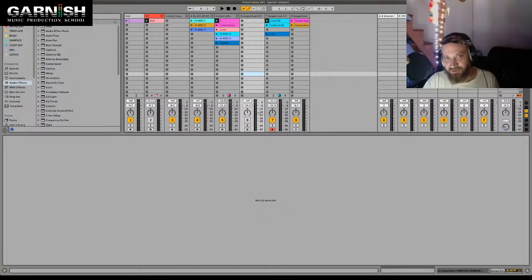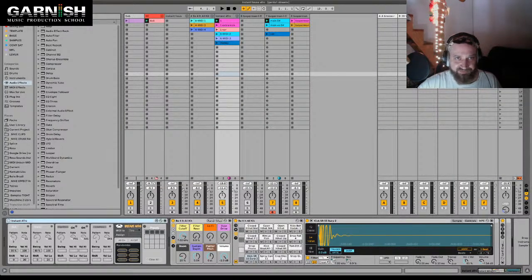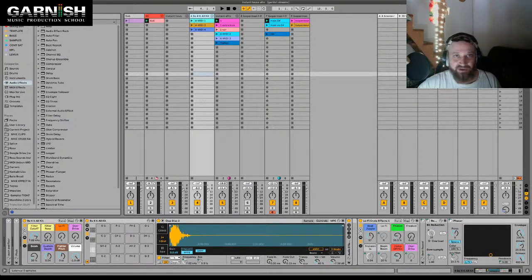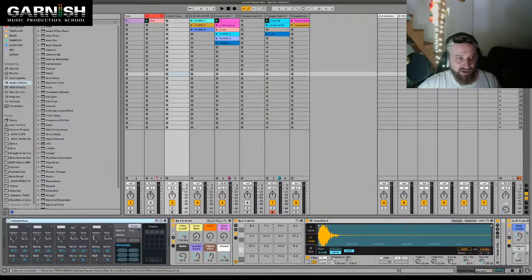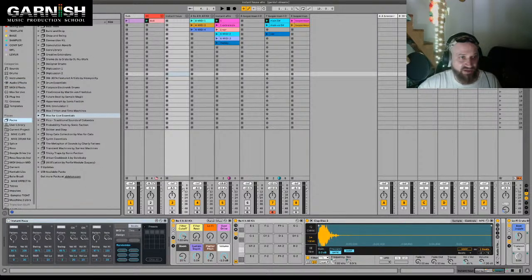So the idea with last week and this week is to approach things differently. We have these different tools. Last week we looked at the Instant Afro and also the Instant House. Again, these are available with the Max for Live Essentials pack. You can download that, and it should be available right from your packs. I'll talk more about that when I'm done with the intro. Again, the basic idea is to approach things differently. Different input equals different output most of the time, and that's what we're trying to do here.